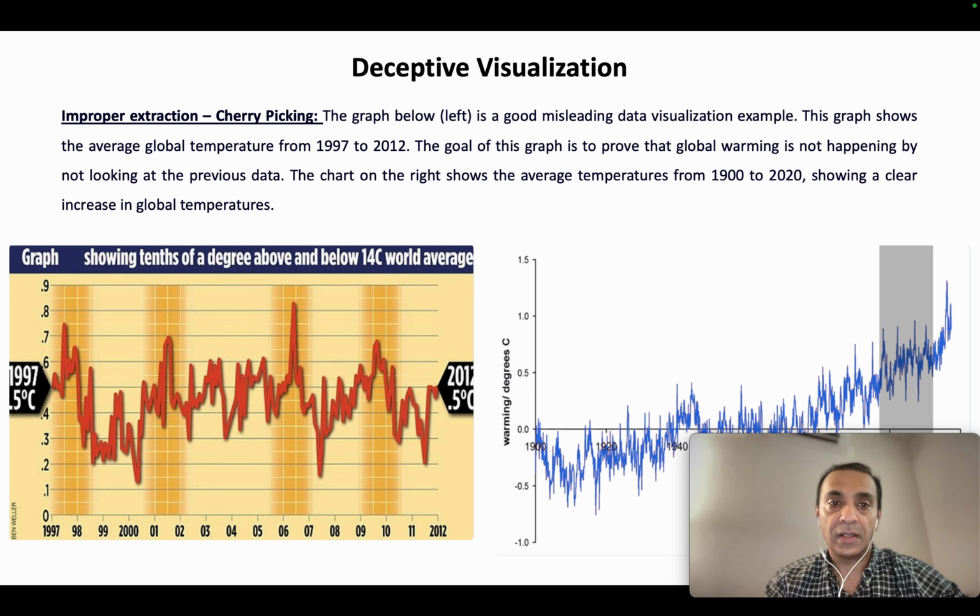If you plot from 1997 to 2012, the trend is very flat, there is no rising trend. However, the chart on the right shows the average temperatures from 1900 to 2020, and there you can see a clear increase in global temperature, suggesting that global warming is indeed happening. So, this is another example.